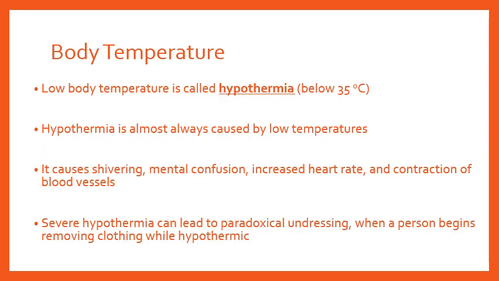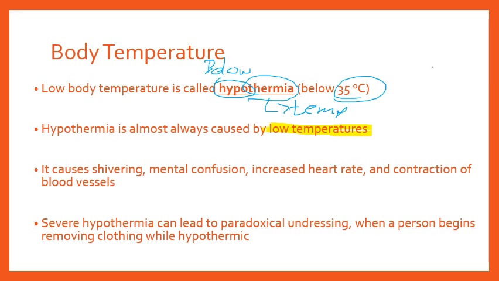Okay, hypothermia. So if you get hypothermia, then hypo means below. Thermia, remember, or therm means temperature. And so if you have a temperature below 35 degrees, you have what is called hypothermia. It is almost always caused because you're in the cold for too long. So what really happens here is your body goes into a response due to the fact that you are cold. So we have our human body here.